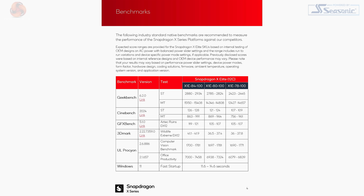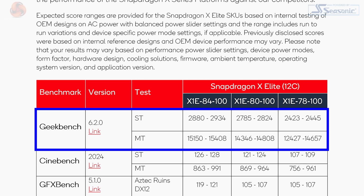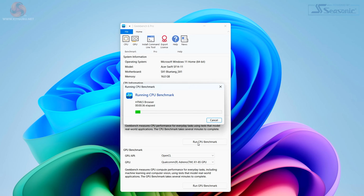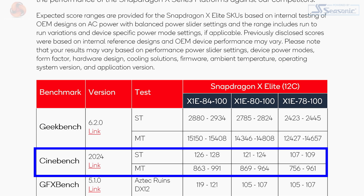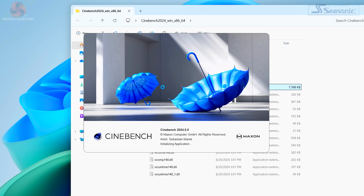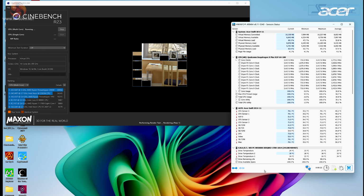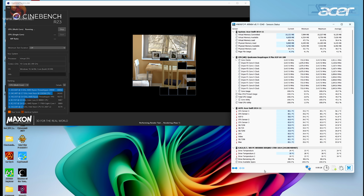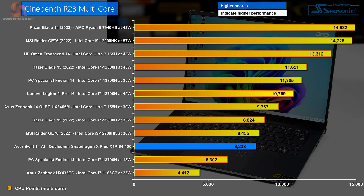The first task was to run a reality check. Qualcomm's reviewer guide for the Snapdragon X processors gives some figures for Geekbench 6. We ran that benchmark, and our results fell exactly in line with Qualcomm's own figures. Next, we looked at Qualcomm's figures for Cinebench 2024. However, when we tried to run that piece of software, it threw up an error message about AVX2 and refused to start. This was obviously problematic. After that, we ran Cinebench 2023. That ran without any fault, and the figures seemed to be in line with our expectations. And with the appropriate caution in mind, let us proceed to our first test charts.